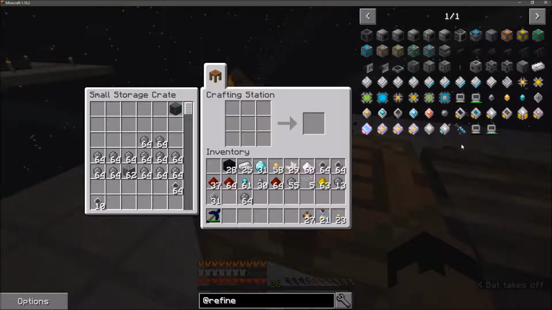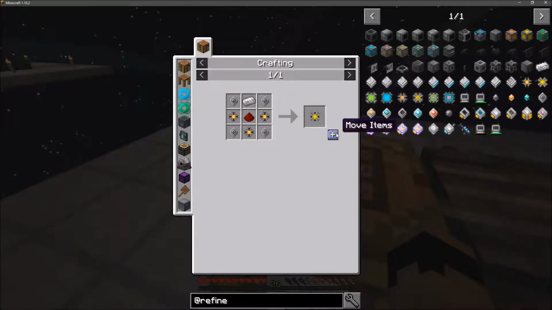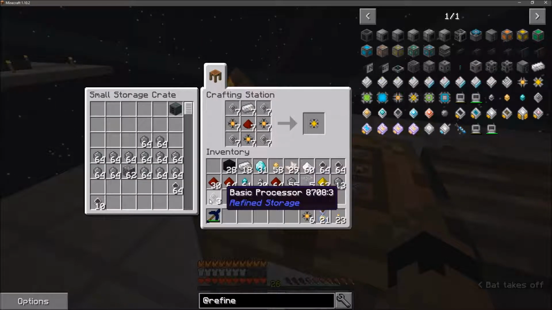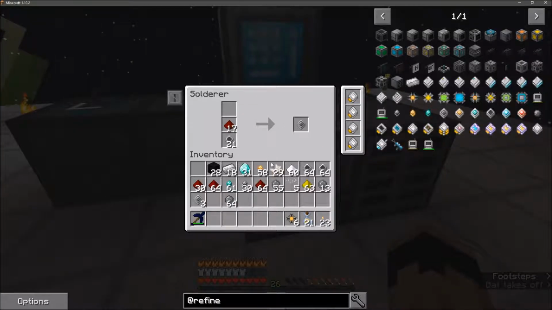All right. So, making 27 of those means that I can make 9 of these. Oops. Shift click. That's only 7. What am I... Oh, I'm missing the basic processors. That's right. Uh-oh. Get in there. Make some more. Come on. I love that it's going faster now. So much better.